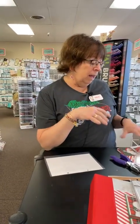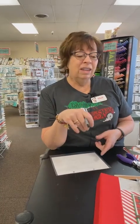Okay, that's another trick. And we've shared this before, but a lot of times you get little die cuts and those little pieces. And I like to take a paper plate, and I got this from Janet, so thank you, Janet. You're probably watching. And I put all those little pieces on a paper plate. My craft area is a little messy, so it helps me keep them together.